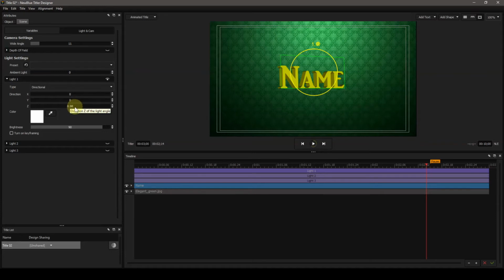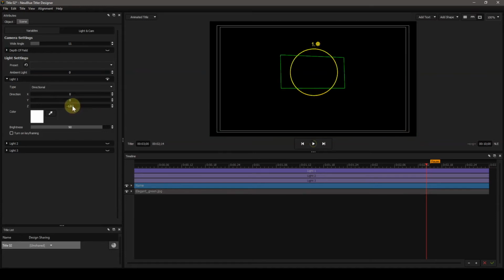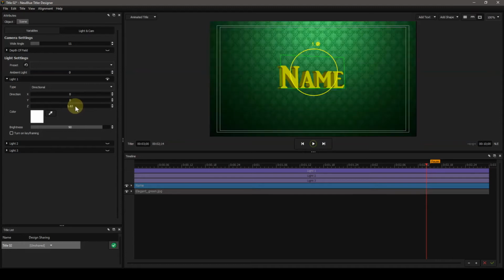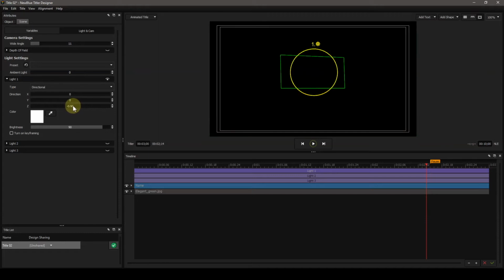The scene darkens. That's because at that point the source is behind the element.